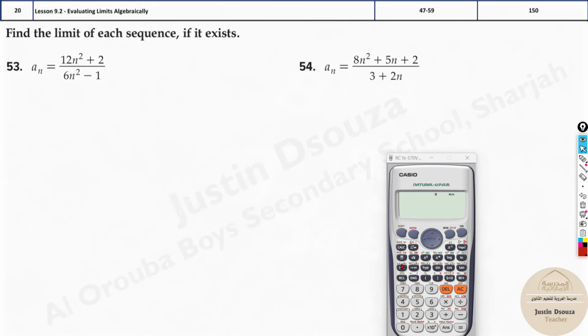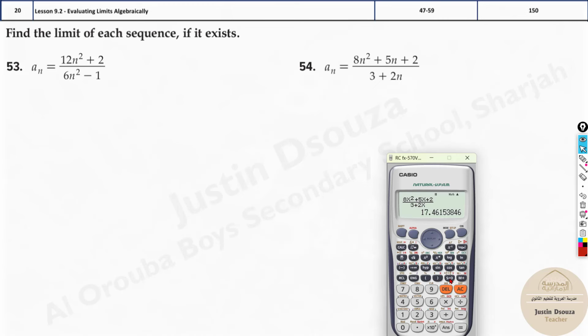Let's do it. First, type the given equation as it is. 8n squared, that n is in terms of x over here, plus 5 variable plus 2 divided by 3 plus 2n. All right. Calculate for the first sequences, right? Calculate this at 1. And this is your first term. Calculate at 2, that's the second term, that is 6.28 and 6.29. Calculate at third, this is the answer. Same way, calculate 5 terms, because in the example problem they asked for 5 terms.